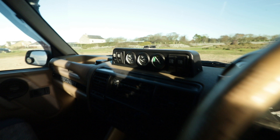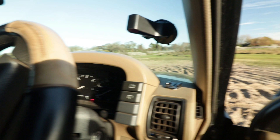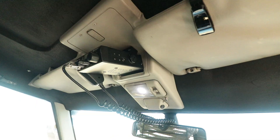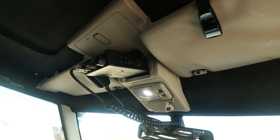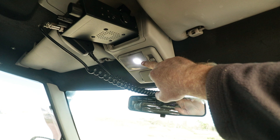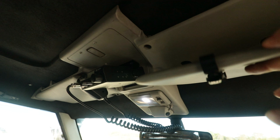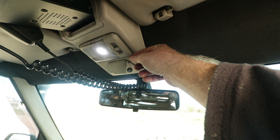The steering wheel is standard - everything pretty standard really - another GoPro mount and phone mount. Up in the headlining we have the standard alarm and standard light. These lights aren't very good so I will be upgrading that in the future. We've got a CB which is all hardwired in. I've also fitted a switch here so these come on - we've got one either side - little lights just for reading maps and things like that.